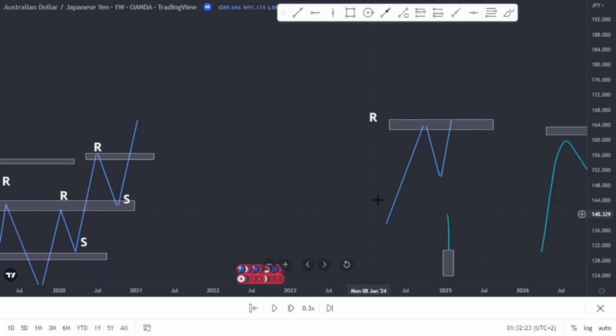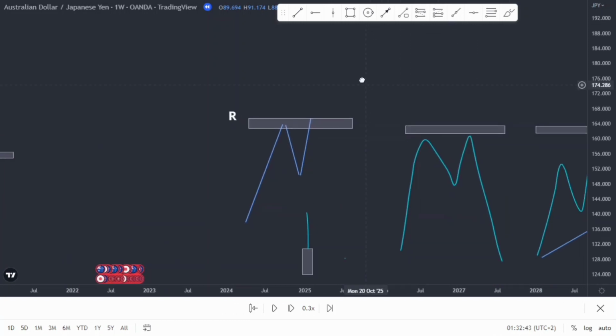So when price is pushing to the upside and it reaches an area of resistance, an area of value, you have to start looking for reversal patterns. You don't wait for the market to reach this level and just immediately start selling. That is not how it works. Price is most likely going to hit your SL if you do that. You have to look for your reversal patterns.